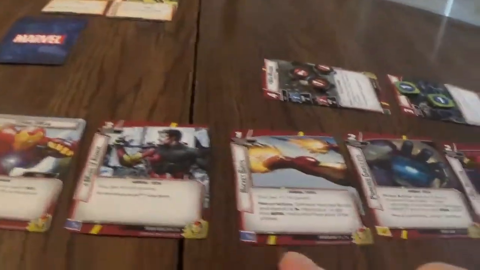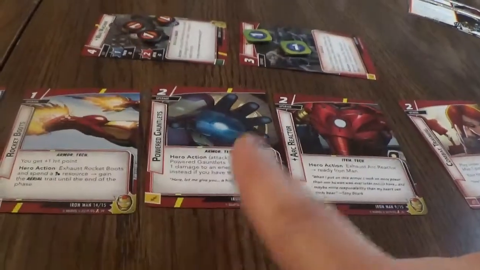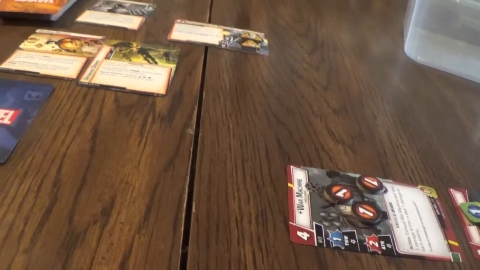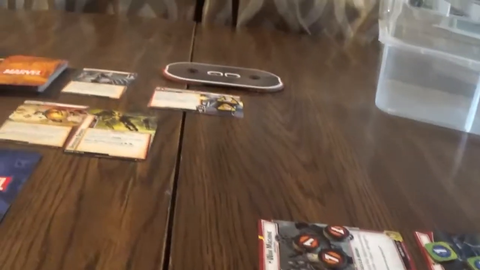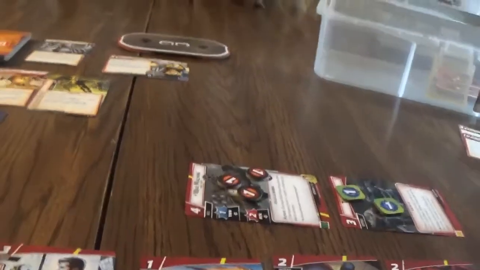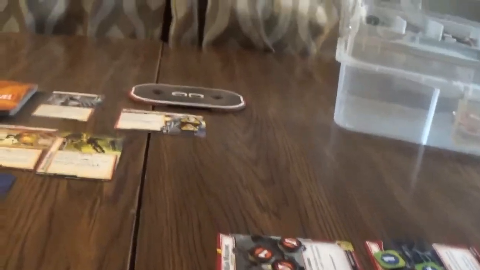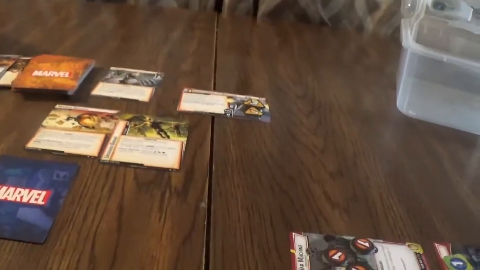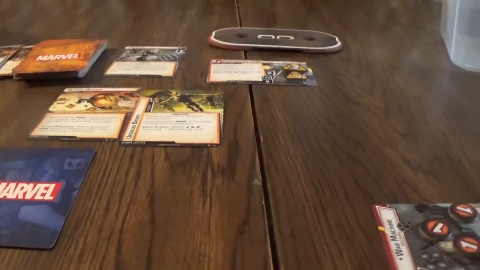Then, see here, I will exhaust and do 2 damage because of my +1 attack to Ultron. That's a 12. And then I can attack and do 2 more damage to Ultron. And that puts him down to 10 health. And we're going to lose now because I cannot remove threat from that scheme.